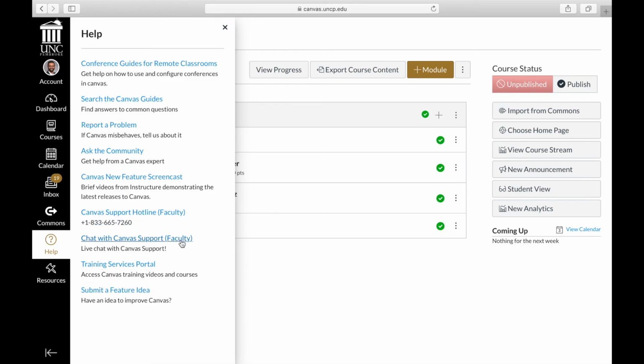There's also Canvas support available via chat. If you click on that and open it up, it'll bring up a chat box, and the folks at Canvas are very helpful. The phone assistance and chat functions are available 24 hours a day, 7 days a week.